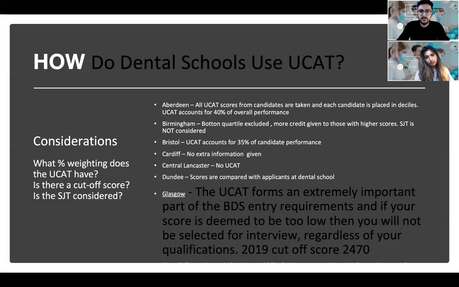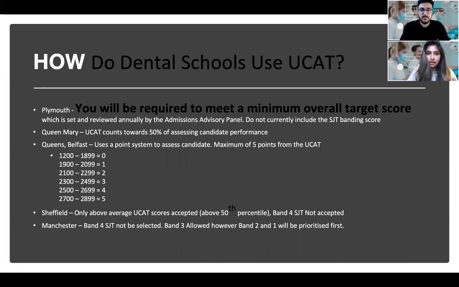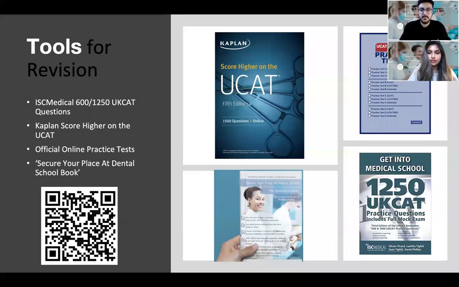And for example, at Cardiff, they simply will just use the UCAT, and at universities like King's, for example, they'll just look at it very holistically, which is what a lot of universities do. And so each of these universities has different percentages. So that's something really important that you should take into account when you apply and choose your universities. So yeah, these are some other universities.